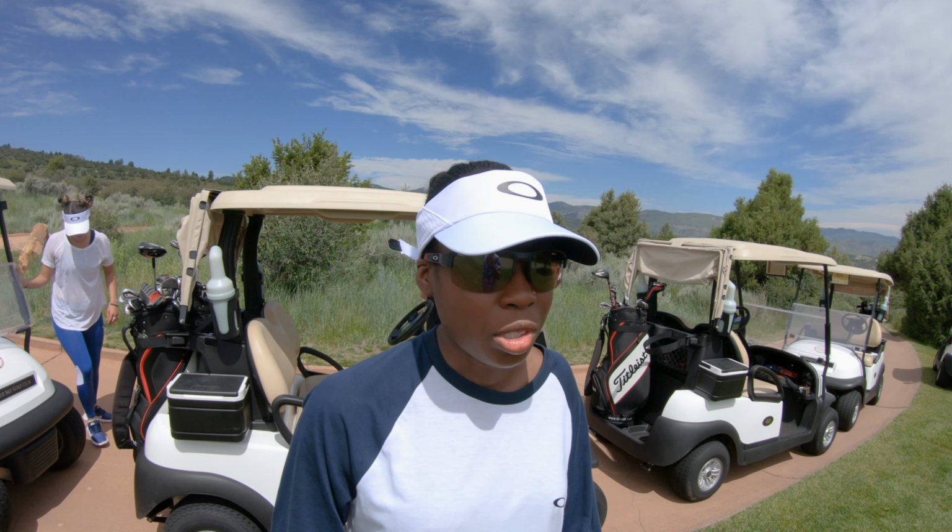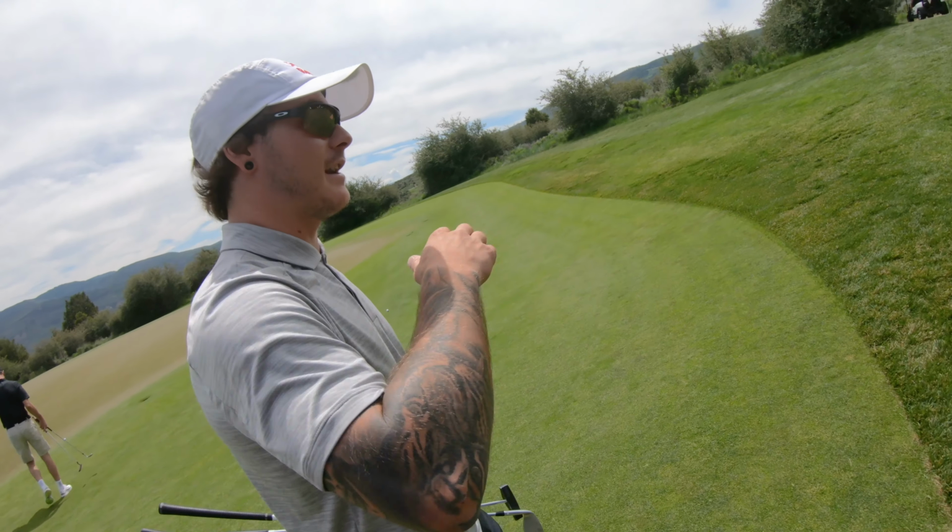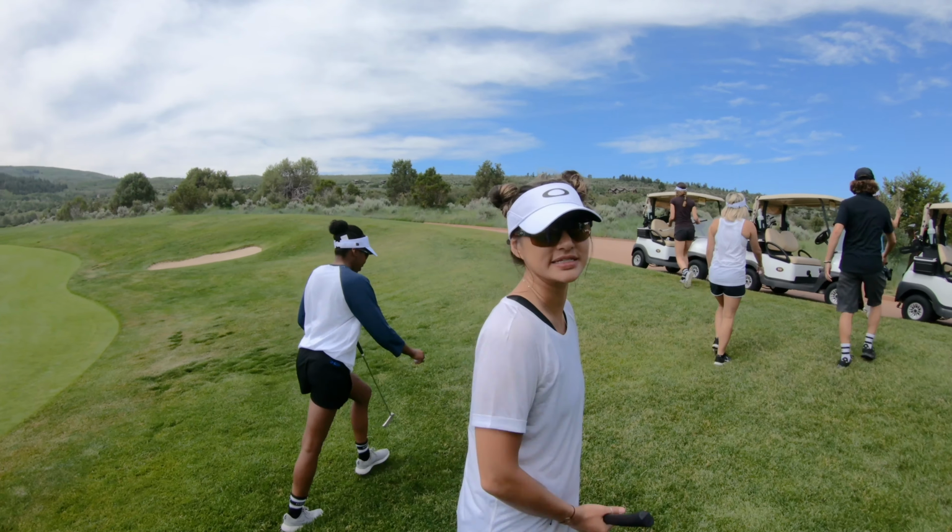It's crazy how you can see all of the brown in the grass. I love it. So far, I didn't take my sunglasses off once. They're amazing. It's almost like x-ray vision. It does kind of feel like that.